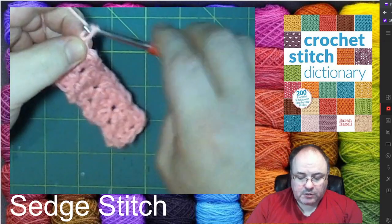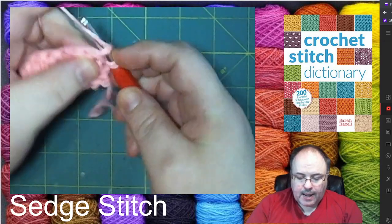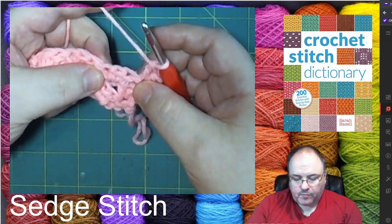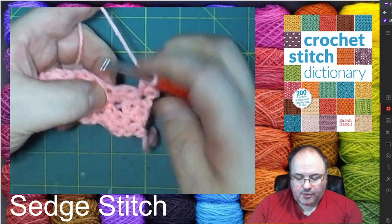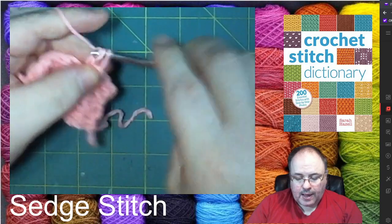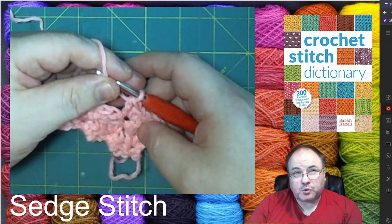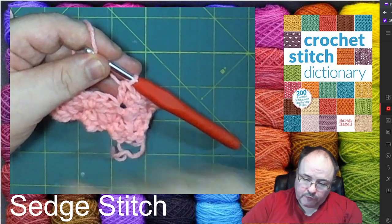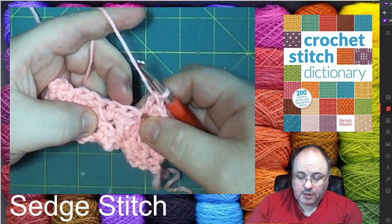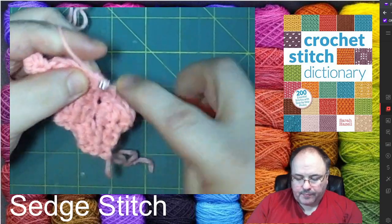So one more time, we're going to chain 1 and flip. That chain 1 counts as a single crochet, and then in that same little space, do a half double and a double. Skip 2 stitches, and in the third stitch, do a single, a half double, and a double. Forms like a little half fan cluster. It's not a true fan, or a true scallop, because it doesn't actually make a full curve. It goes up and then it makes the next one. So again, skip 2, and then the third one, a single, a half double, and a double.